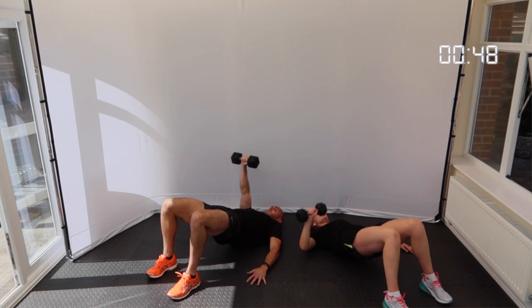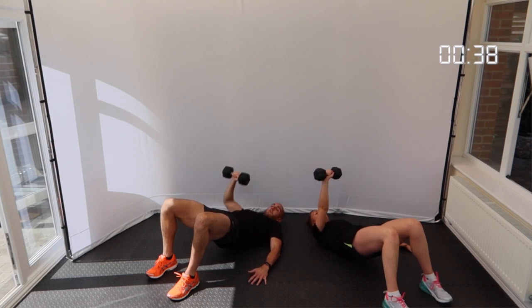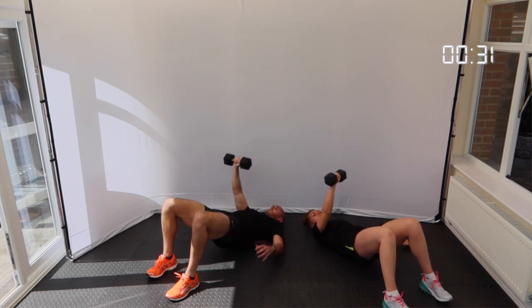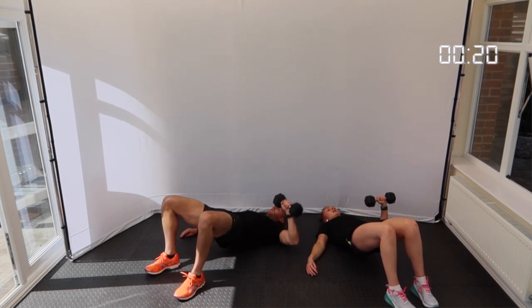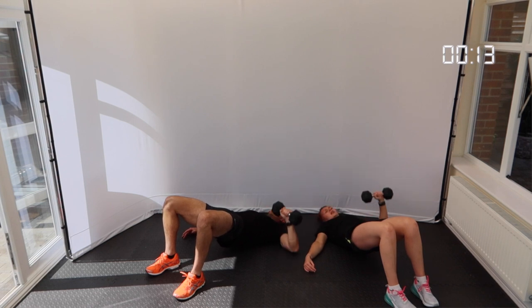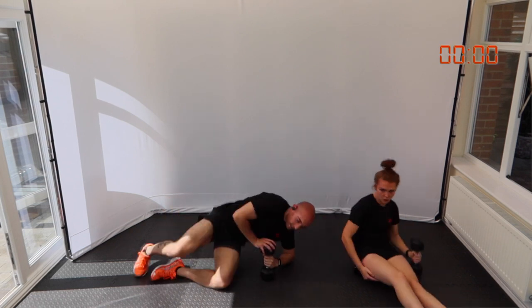Keeping them hips up. Come down to the floor and then push. And change sides. Come on, keep pushing on this side, all the way to the end. And stop there. Okay, staying down on the floor now.